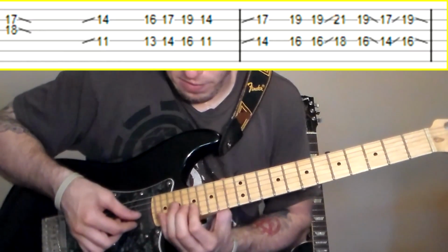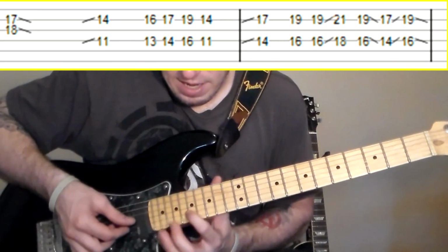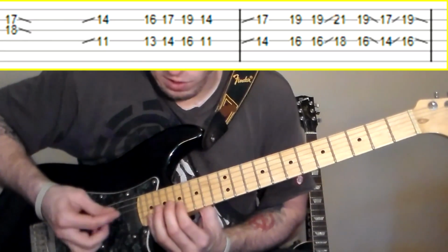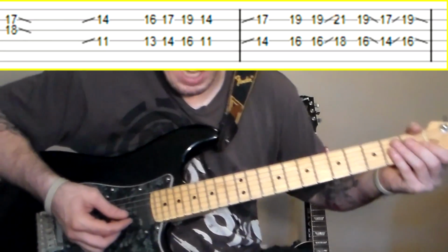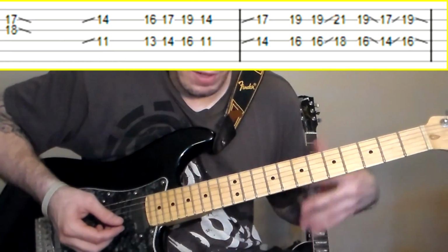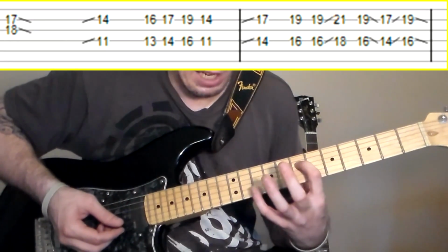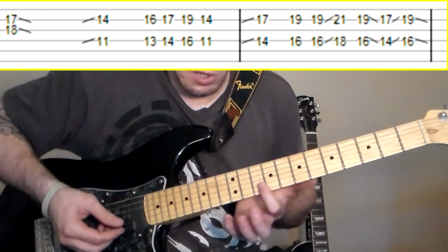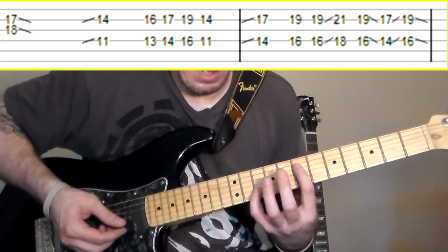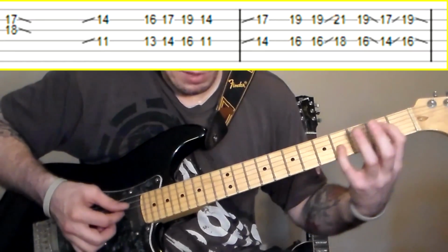It starts off with just pieces of an A major chord. So it's the 17 on the B, and the 18 on the G. It just kind of slides out, and then from there it's doing all these octave chords. For octaves, you simply put your first finger on a note of the D string, and then you put your pinky on a note of the B string 2 frets down. I'm just going to refer to the note that I'm playing on the D string for this whole part. So it slides up to the 11.